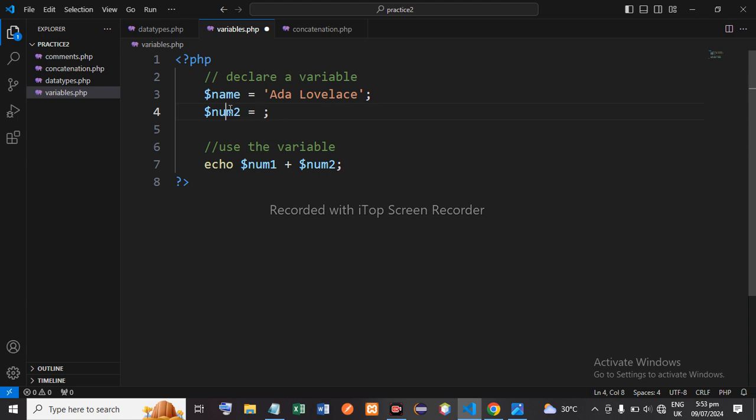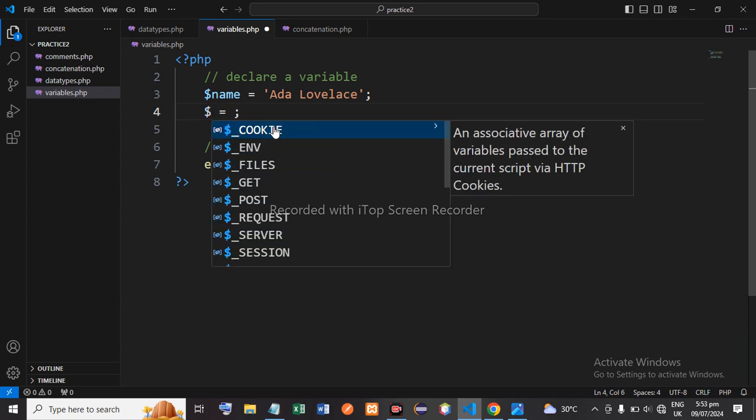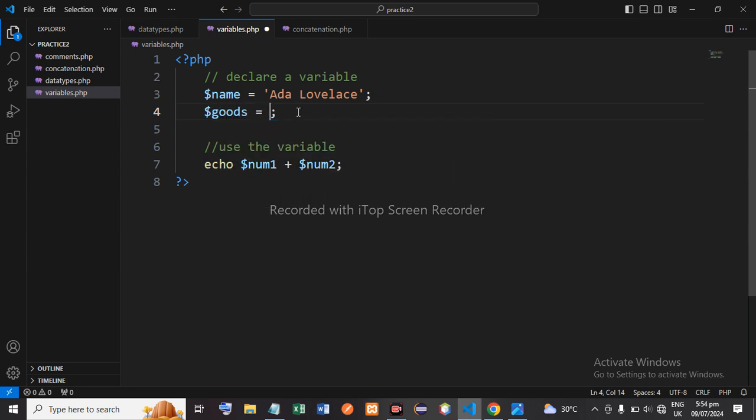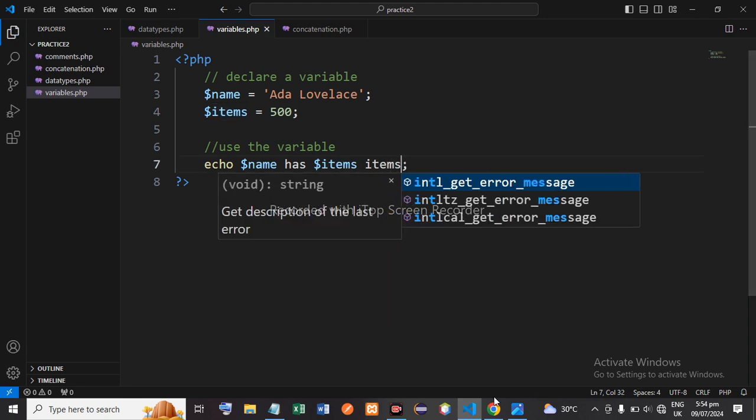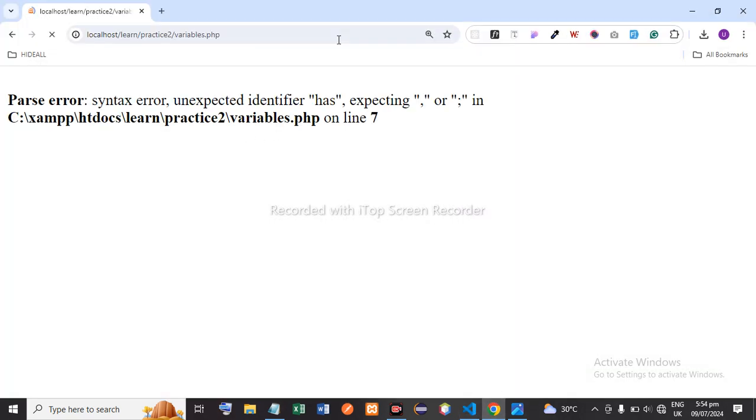Yeah. So let's just say Ada Lovelace, and then we say amount, or goods. Let's just put goods there, or let's just use the word items. Okay, and then we say she had 500. So if we are to print that, we'll just say name Ada Lovelace has, you see what is happening, has 500. So I'm copying that item. So this is what we are trying to achieve. Ada Lovelace has 500 items.